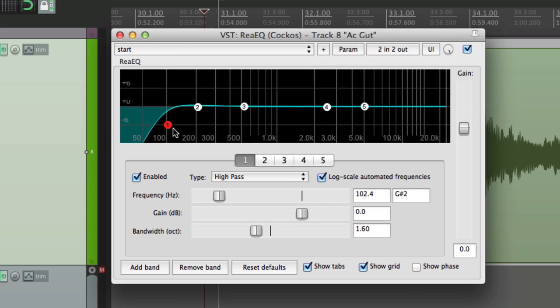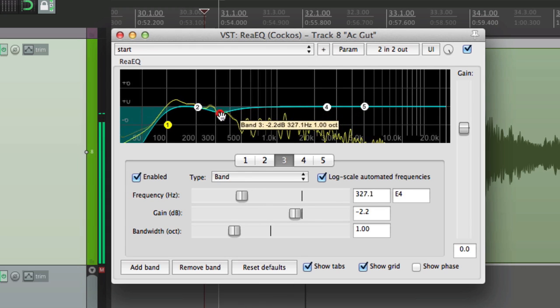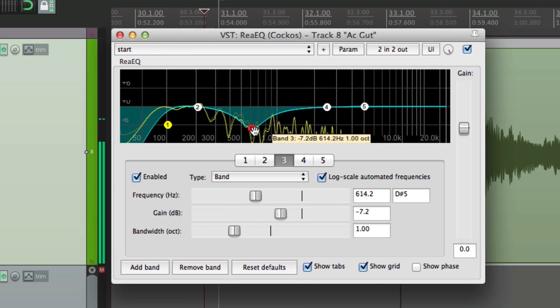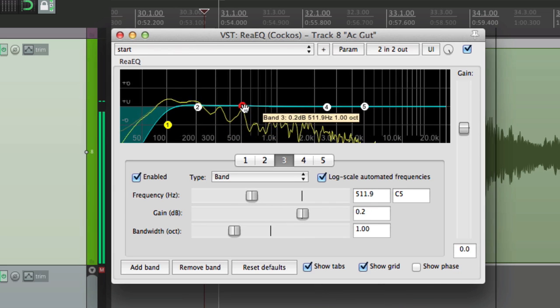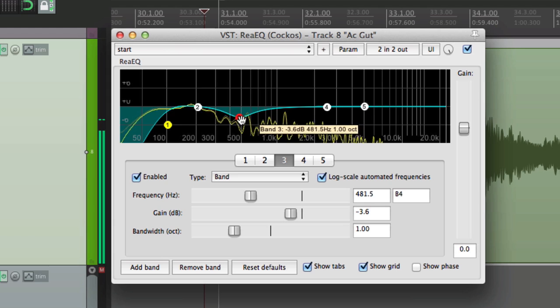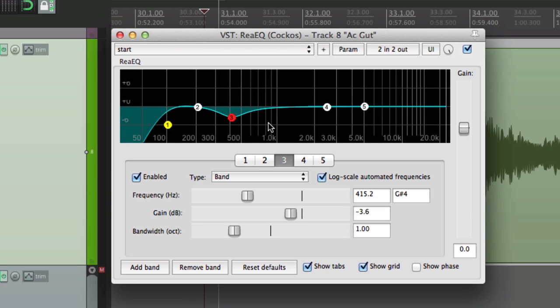But if it still sounds boomy, I'll use a parametric to cut out some low mid-range. And finally, I'll use a high shelving to make it sound pretty.